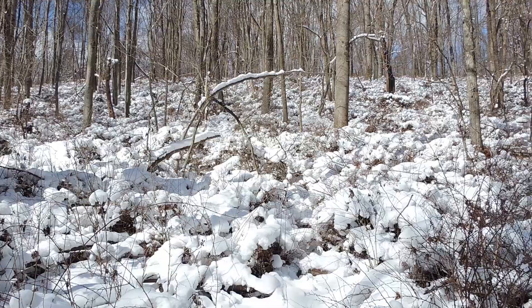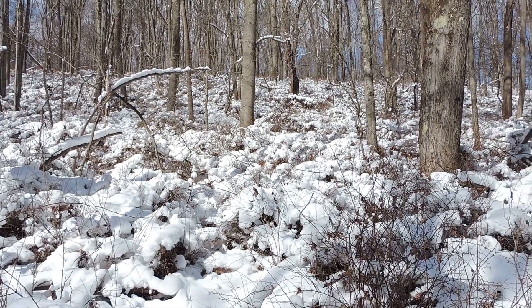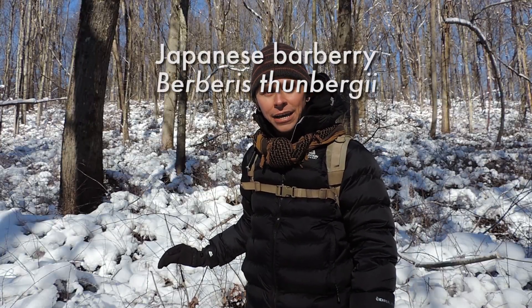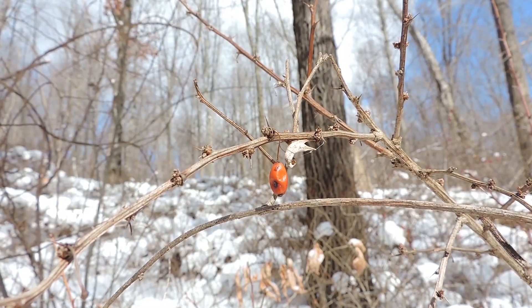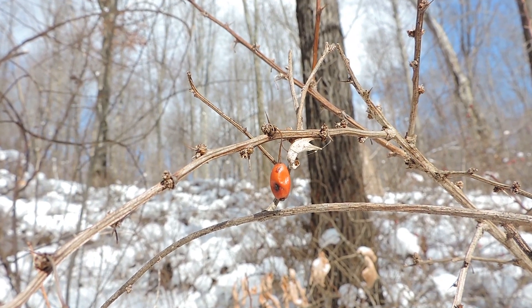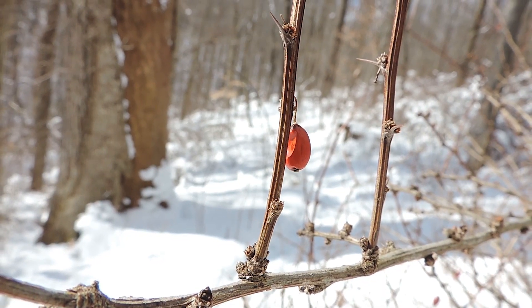Right here we have one of the most invasive species in Pennsylvania. You can tell it's invasive because it's covering completely this entire hillside and most of the area in this park. This is Japanese Barberry, or Berberis thunbergii. It was brought over in the 1800s as an ornamental and it didn't take too long for it to establish a foothold. This is a deciduous spiny shrub with pale yellow flowers in the spring and fruits later in the fall. The fruits persist throughout the winter, so you can find them right now, and they are edible.